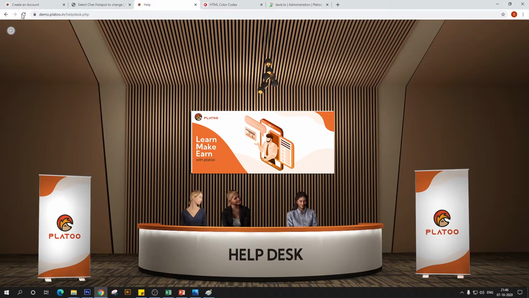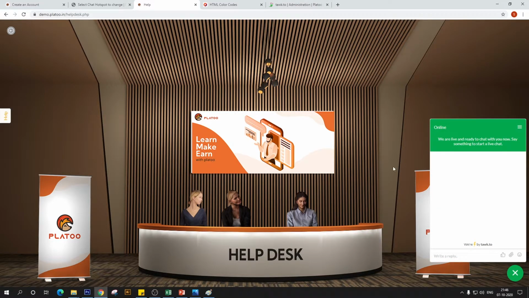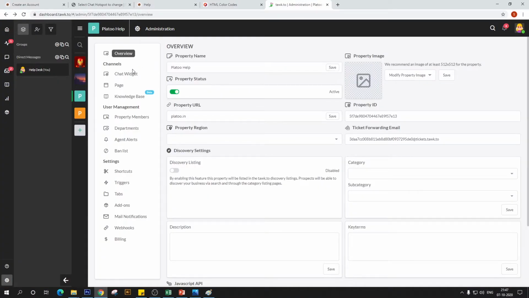Let's see if our front end picked that up. And there you go. There is the button that we just created. If you click on that, you should be able to see the chat. It's as simple as that. So now you have embedded a chat, but this does not look very nice with the rest of the page. So I want to change certain elements here. Doing that is very simple.